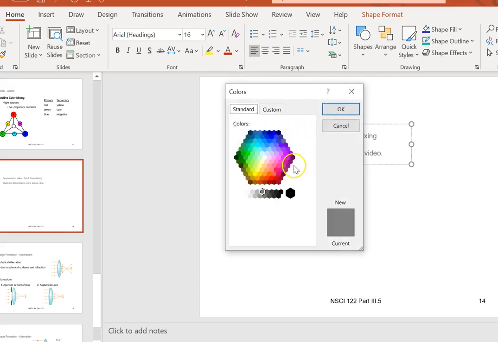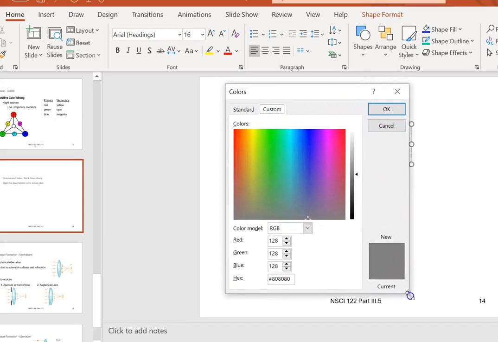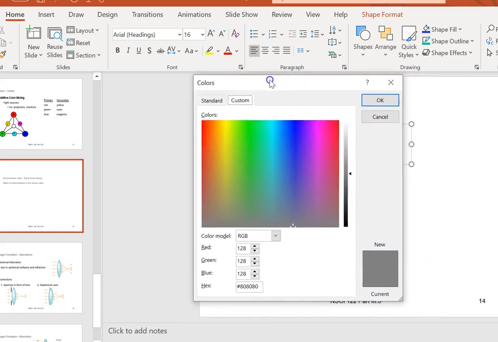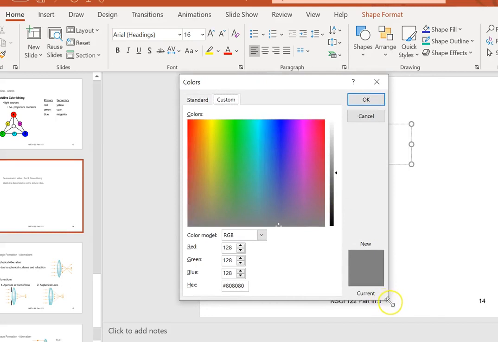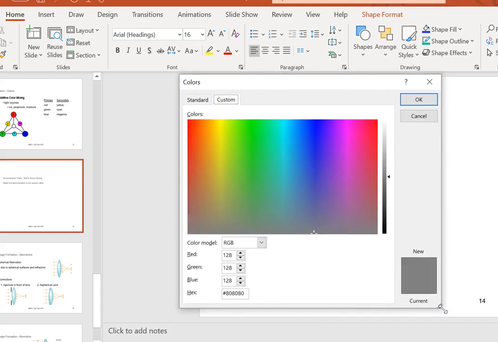Now you can choose colors from this pattern right here. But if you go to Custom, let me make that a little bit bigger. You can do the same thing in Word, or any application where you change colors of fonts or draw things, lines and shapes.